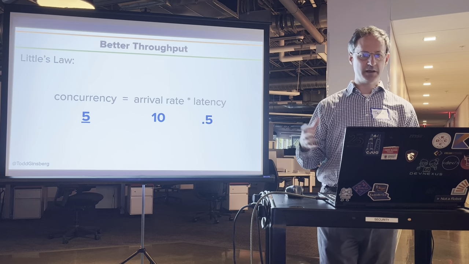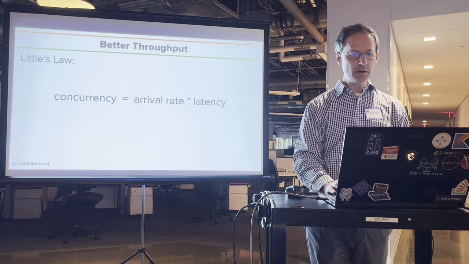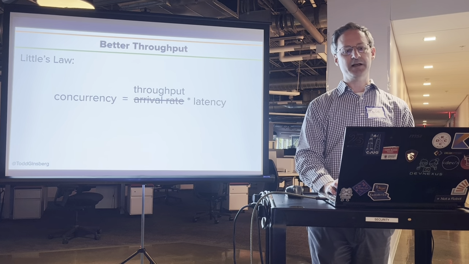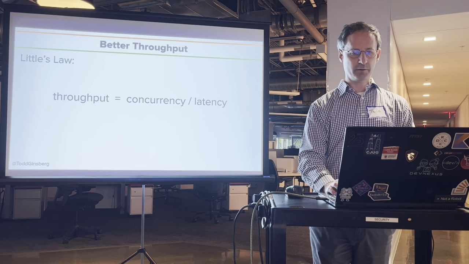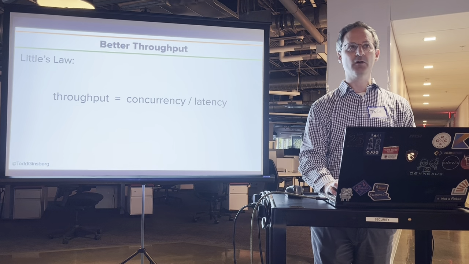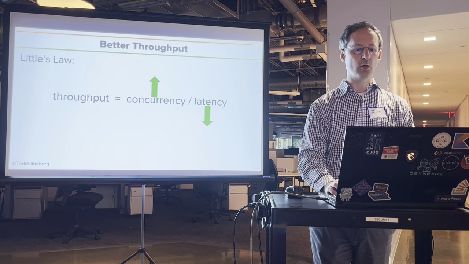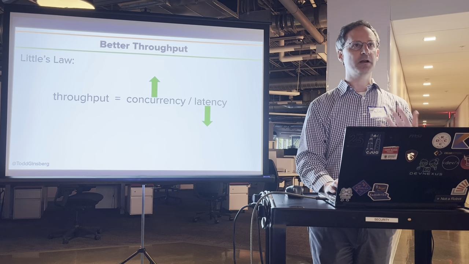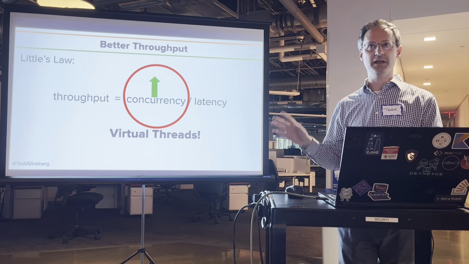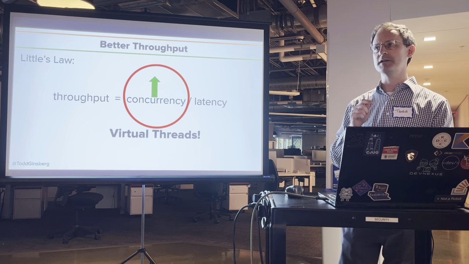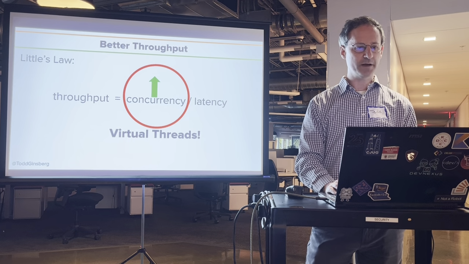So this is what Little's Law does. You can apply this to queuing theory, you can apply it to threading. So with the magic of mathematics, we can say in a stable system that arrival rate is like throughput, and we can solve for throughput. And so the only way to increase throughput in an application with Little's Law is to decrease latency or increase concurrency. And because of the number of virtual threads, that's what virtual threads are giving us, an increase in concurrency, which gives us an increase in throughput. Which I think is interesting as to why it's working.